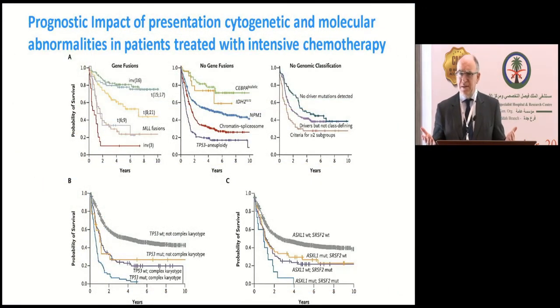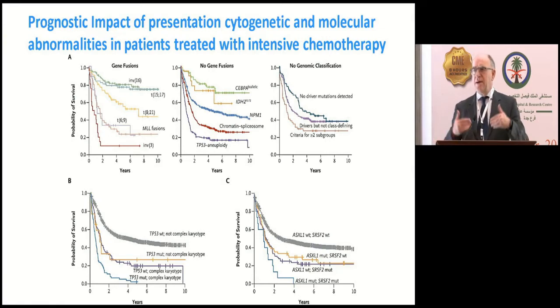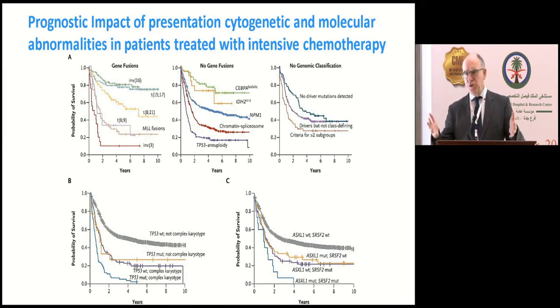So the reason this is important is because using that classification is a good predictor of how you will do with chemotherapy, and as we'll talk about at the end of this talk, really helps us choose which patients should be selected for transplant. So it's likely that as we get more molecular stratification, as this data comes into our multidisciplinary team meeting, it's going to inform our decision-making in AML.